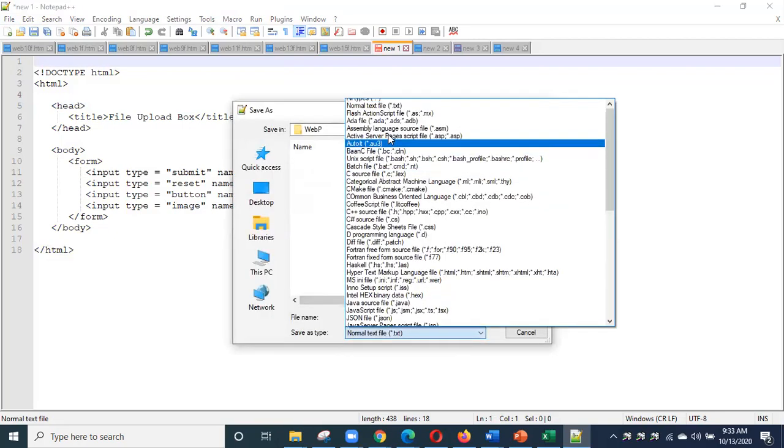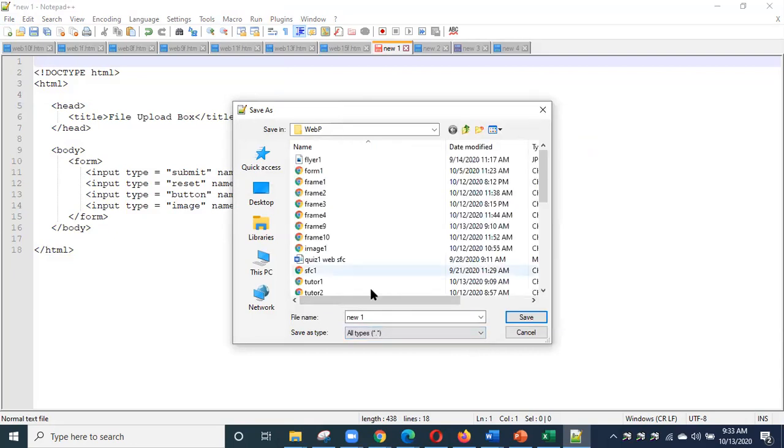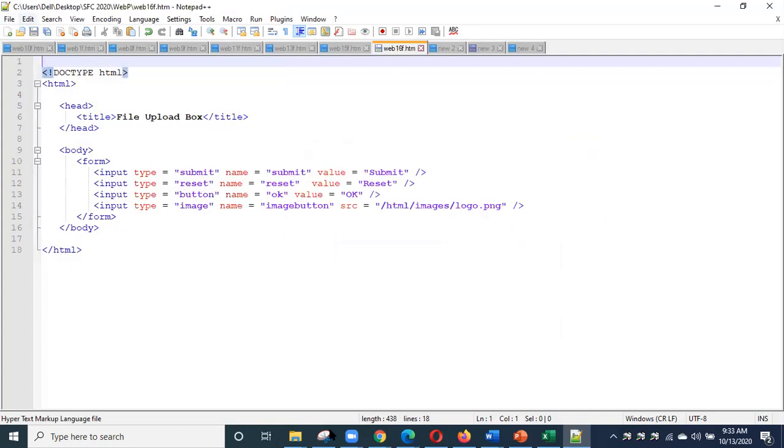File save as, this time 16.htm. If we want to display the output, this will be the output. Submit, reset.